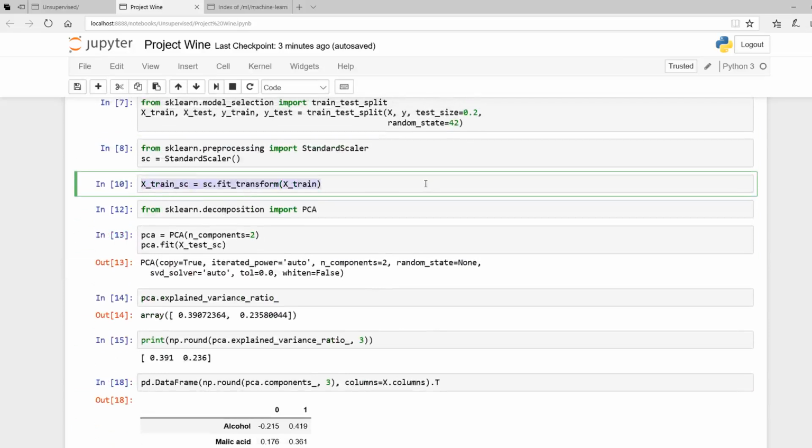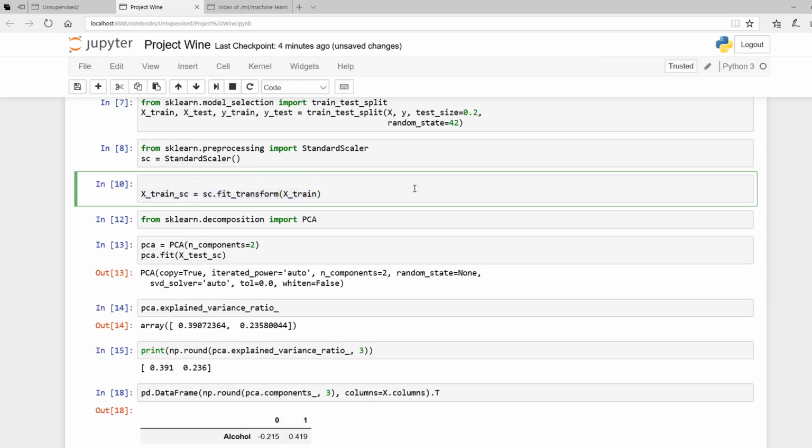There was an extra line here, which is X_test_sc equals sc.fit_transform of X_test. Technically, that's not really the right way to do it. You are supposed to first fit sc on X_train, and then from that you use sc to transform X_test. So let me just show you this.